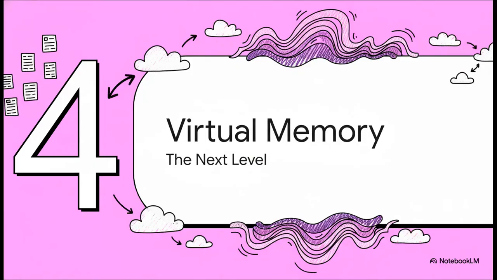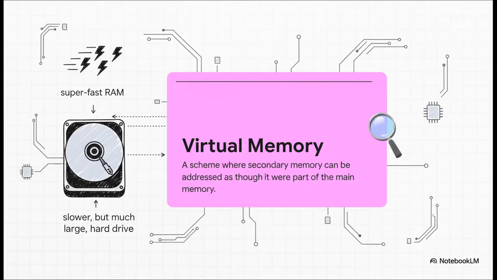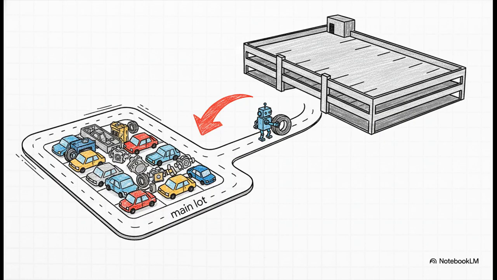Okay, so paging was a total game changer. It was revolutionary. But what it did was unlock an even more powerful concept, something that honestly feels like straight-up magic. And that is virtual memory. This is where things get really, really cool. Virtual memory is a trick, a brilliant illusion. It makes your computer think it has way, way more RAM than it actually physically has. How? It lets you use your much slower but absolutely massive hard drive as an extension of your super fast RAM. Let's bring our valet back into this.